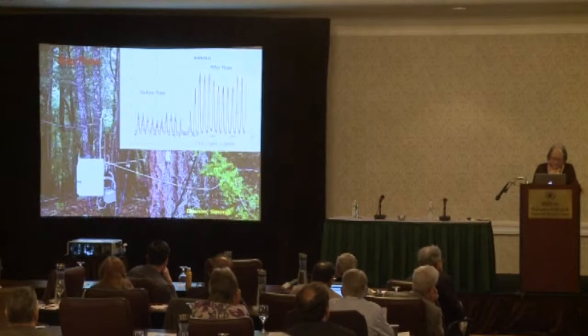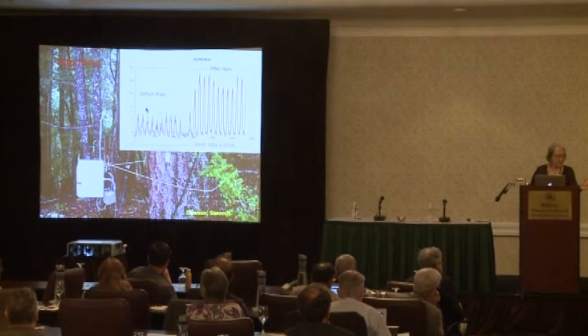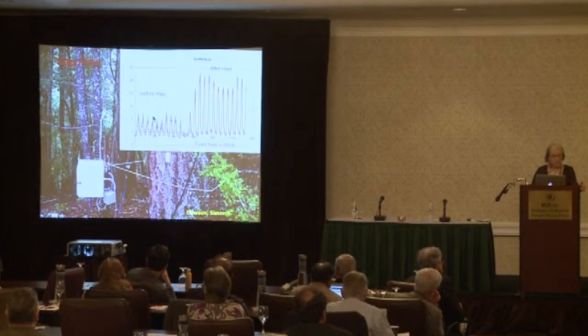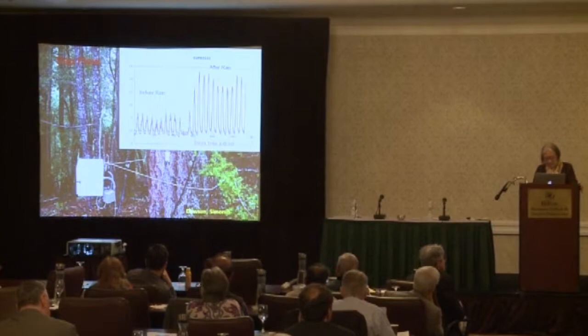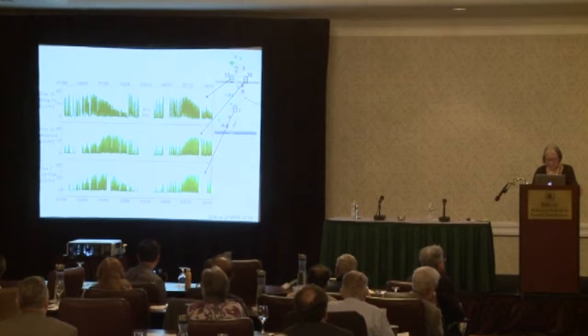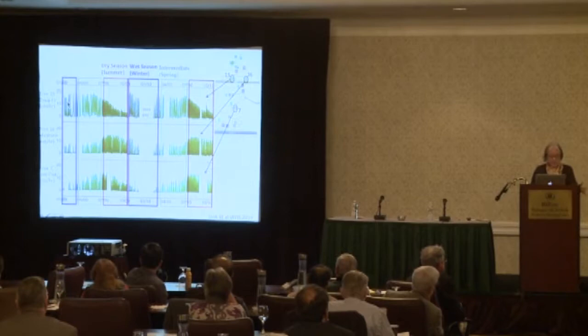The first result that came in was very exciting. We have a wet season and the dry season. Here is the sap flow. There is a little bit of flow, but as soon as it rained, the sap flow went up. The trees, it was a thirsty tree, immediately had water to supply photosynthesis. I'm just showing you an example of the other trees. This is the Douglas fir, a tall tree, and the students named it Eileen because it is a leaning tree.